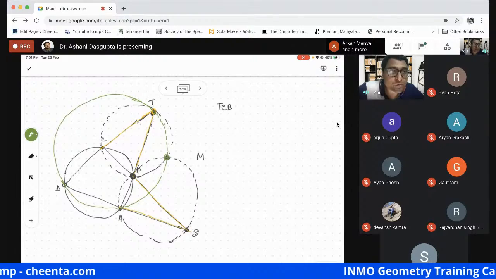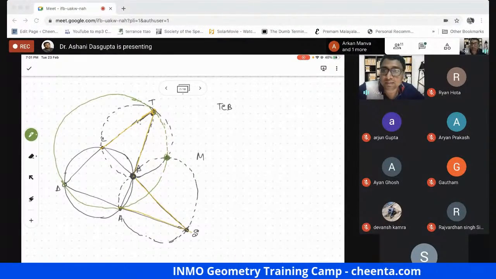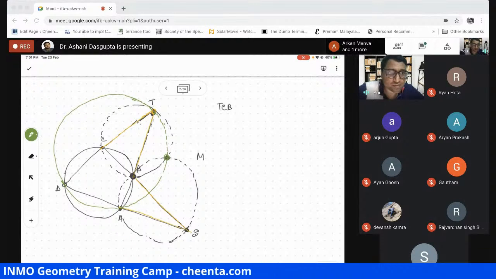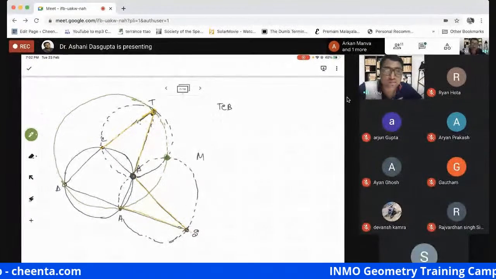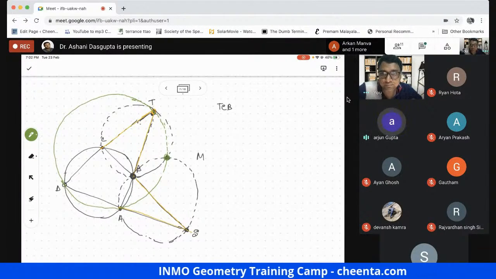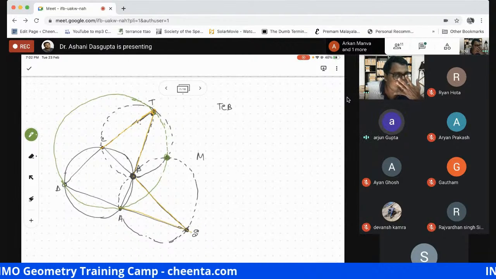Can you guys quickly prove that? I'll give you a minute to think about it. It's not hard, it's quite easy actually. And this is a very popular theorem in geometry. Maybe you have seen it before. If you have not, that's all right as well. Go ahead and prove that M. Yes, sir. It's just angle chasing. We can prove that the sum of opposite angles is 180 degrees.